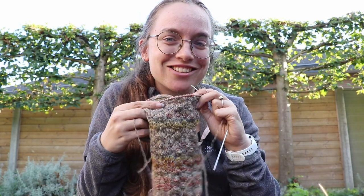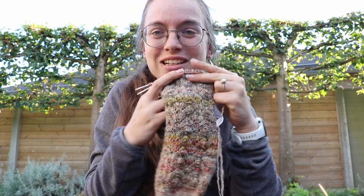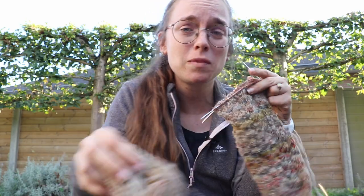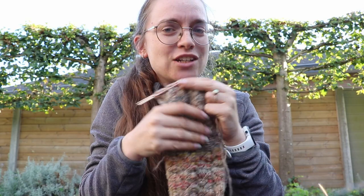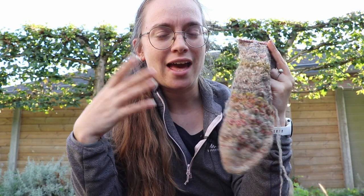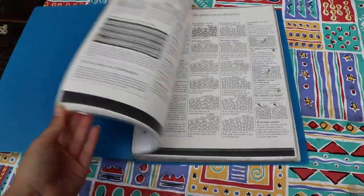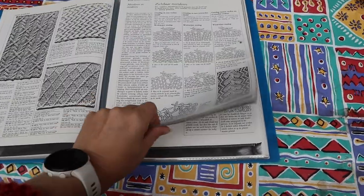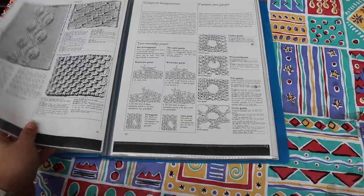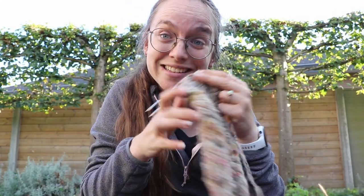I think I'm going to make stockings, like real long stockings. I think that's going to be so dainty with the lace pattern. Which I didn't think I told you, but I'm not following an actual sock pattern. I just have a folder with pages that my grandmom collected when she was still able to knit, and that has a lot of different kinds of patterns, lace patterns included, and I just chose one of those to make these socks that will now become stockings, I guess.